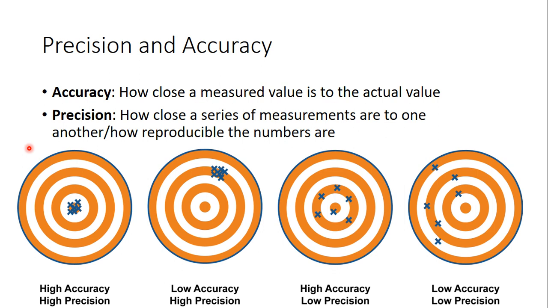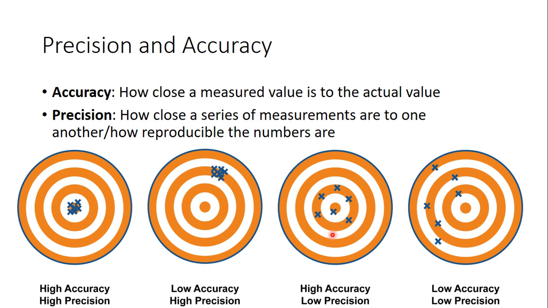Accuracy is just saying how close you are to the actual number, and precision is saying how close your measurements are. So if we're trying to aim for the center of the bullseye, and if we take 6 shots and all 6 shots are around the bullseye, we're accurate because we hit our mark, but we're also precise because everything is clustered together. While if we take those 6 shots and they're all clustered together but not near the bullseye, well, we're not very accurate, but we're very precise in our shots.